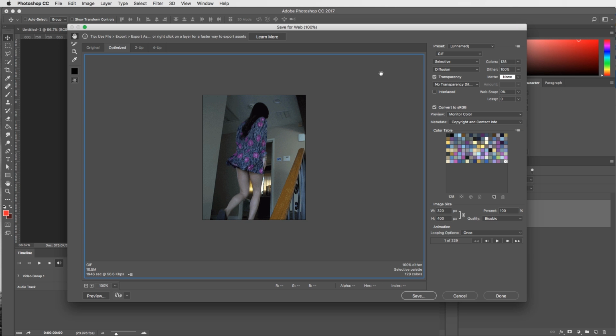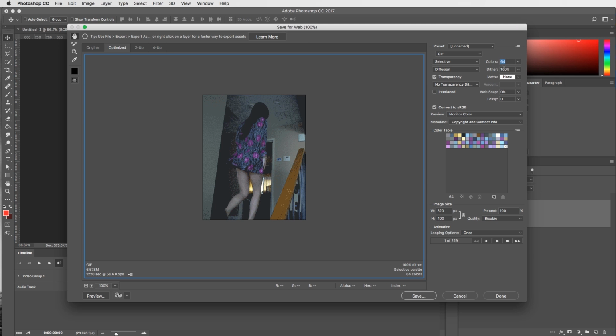And then what you guys are gonna want to do is, like I said before, make sure that this is on GIF and not on JPEG, which you'll probably be on. So boom, GIF. Your colors, that's another thing to check out. You can really reduce the colors here, and that will reduce the size of the GIF. Okay, so right now it's 10.5 megabytes in size. Reducing this will also reduce the megabytes and how big this GIF file is. Remember, you don't need a GIF file that's massive, so the smaller the better.